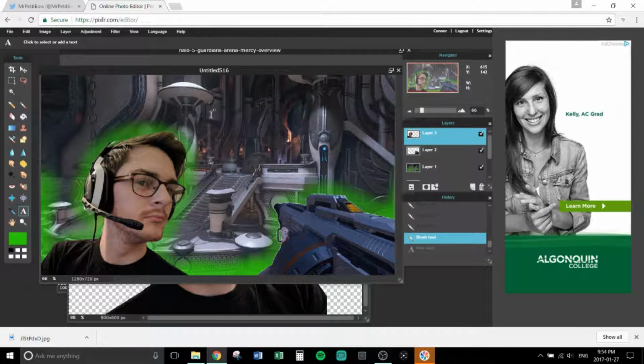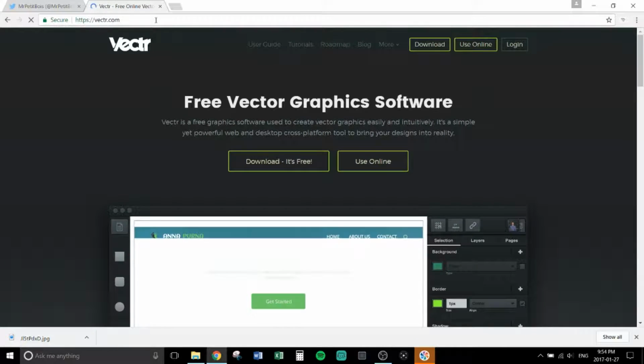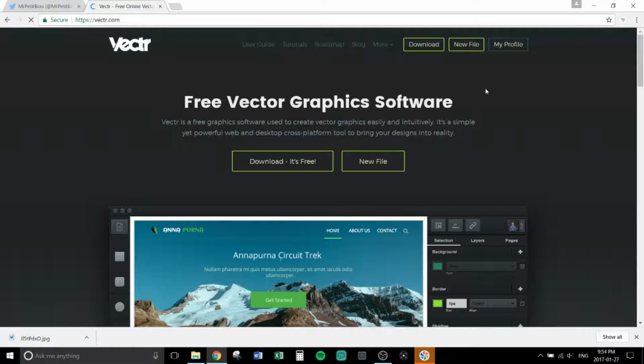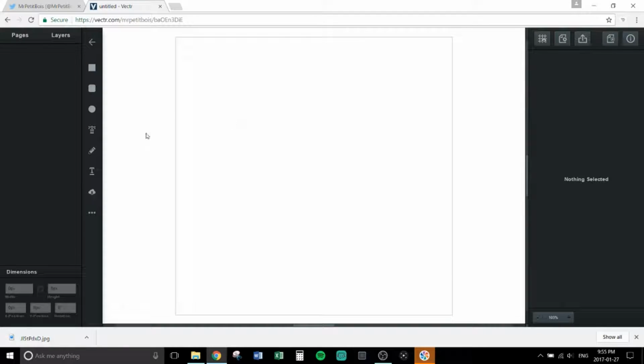Great. From here, let's go over to a new website. So we're going to click our trusty new tab, or you can just type into here since we're done here. You're going to go to vector.com, VECTR.com. Go. Now, again, you can log in, you can make a profile. Actually, I think Vector, you might have to make a profile to make a new file. And if so, whatever, it's free. It doesn't cost you anything. You don't have to put anything in there other than your email and a password. So it's pretty nice.